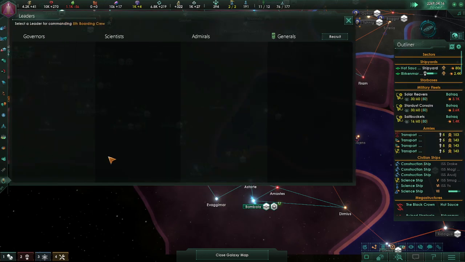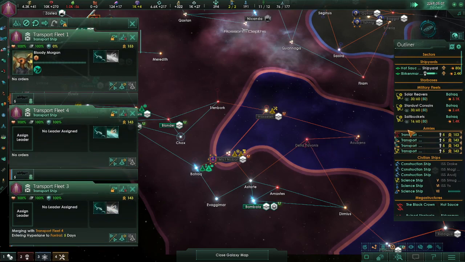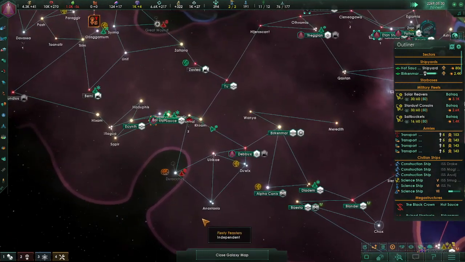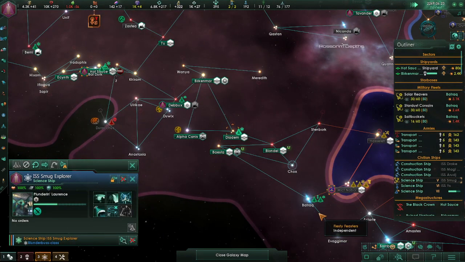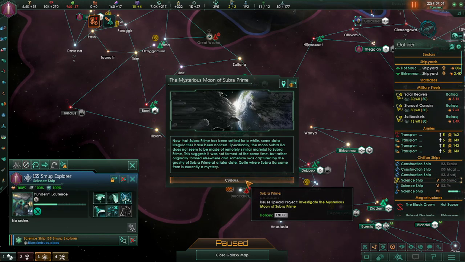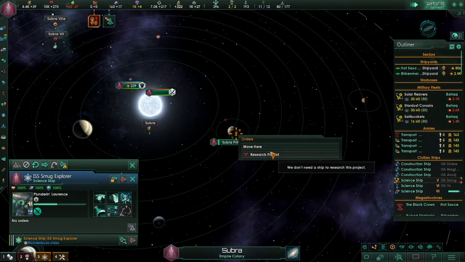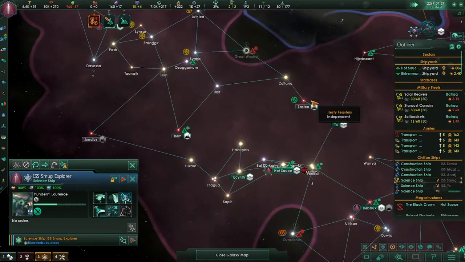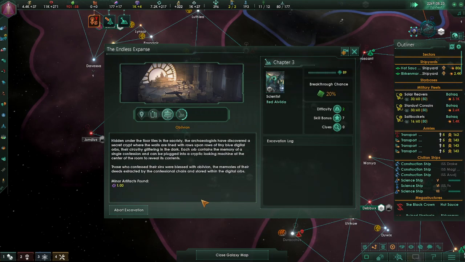No. This one stays here. If you guys aren't going to come to him, I will give him a leader. Oh, that definitely works. Everybody's coming the right direction now. Where'd that guy go? There's a mysterious moon. Okay. We like juicy things. Let's look.